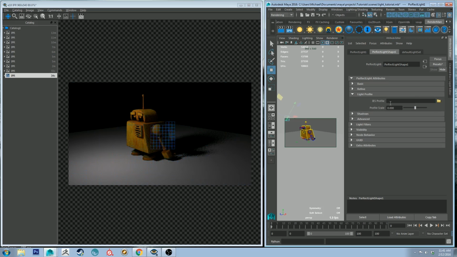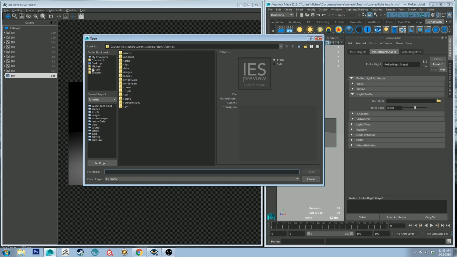So light profiles are if you've got an IES profile saved on your system. I have a couple from the big Renderman library that was released with Renderman 20, which I will show you now. So these light profiles are still available, I believe, from the big Renderman library, which you can download from Pixar's website. And I've got a tutorial on how you would want to install that on your system, so you can check that out in my other tutorial videos.